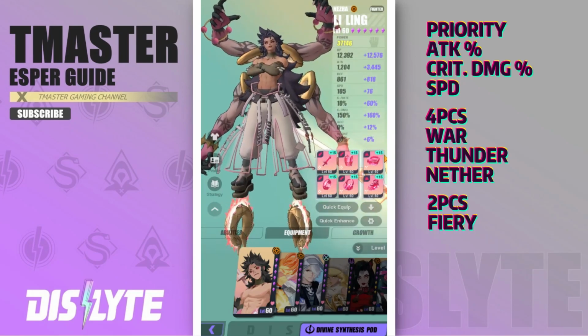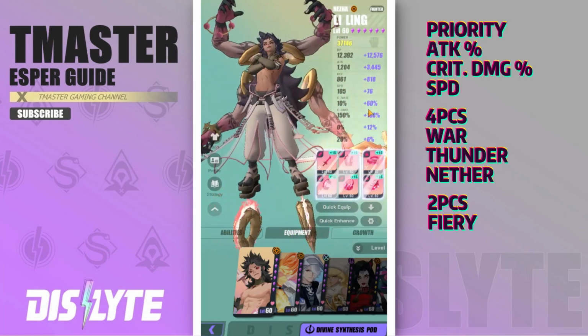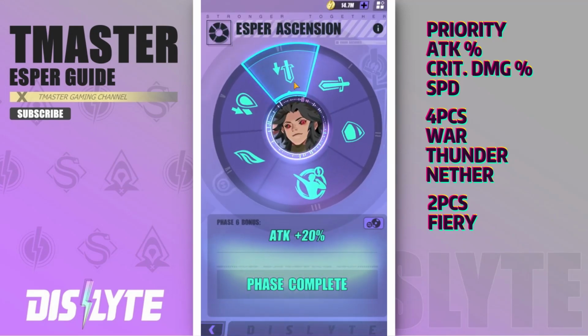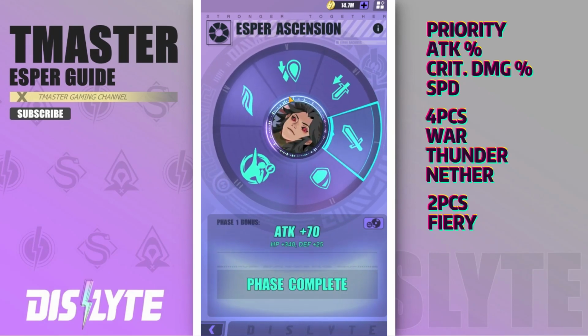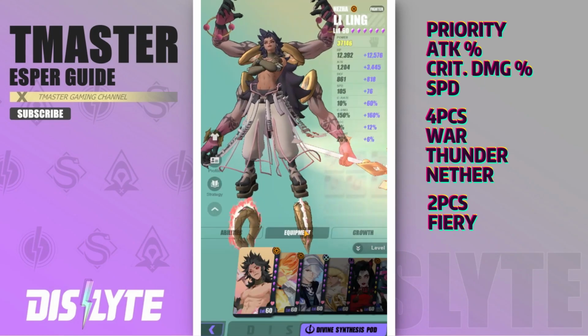For the 2-piece set, you want to go with the crit rate set, and you should be aiming for about plus 60 critical rate, so that it will bring you to 100% critical rate with a crit rate buff. Another reason why you should go with the crit rate set is because his Ascension actually doesn't give you any crit rate, so it can be a little bit tricky to get crit rate on him. So using the critical set on the 2-piece slot is very helpful for that.